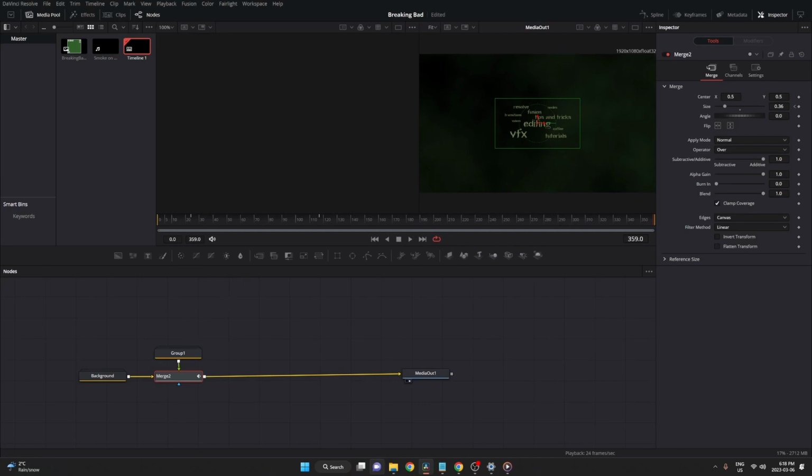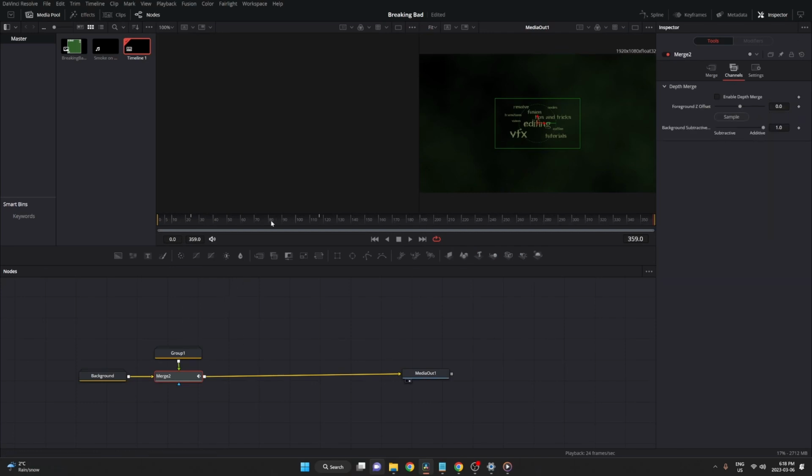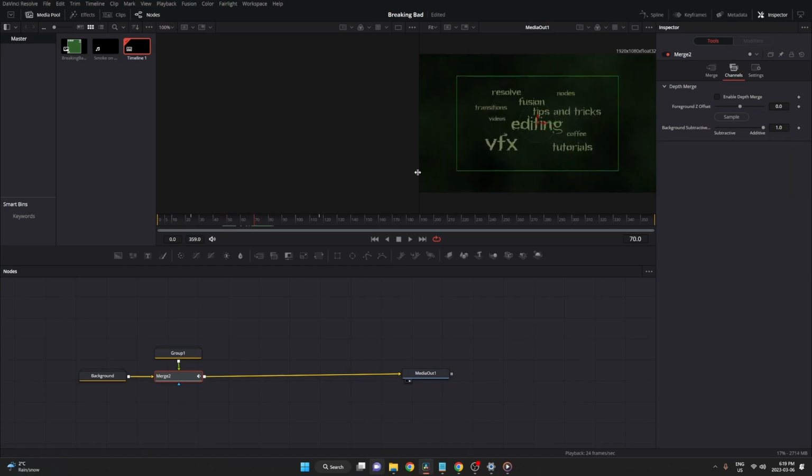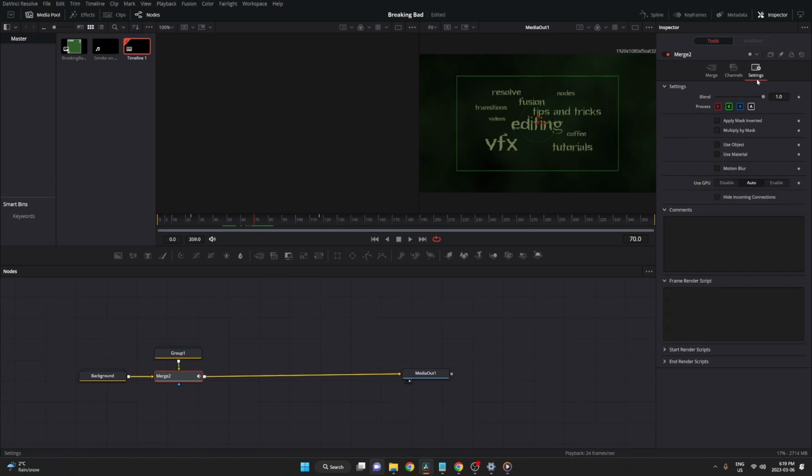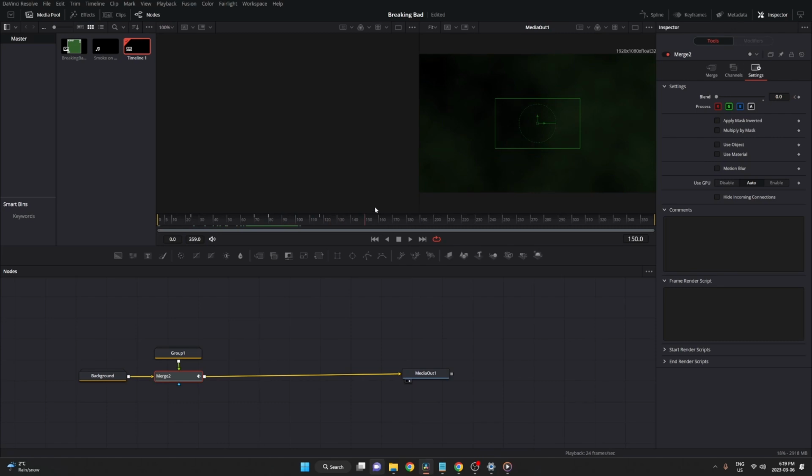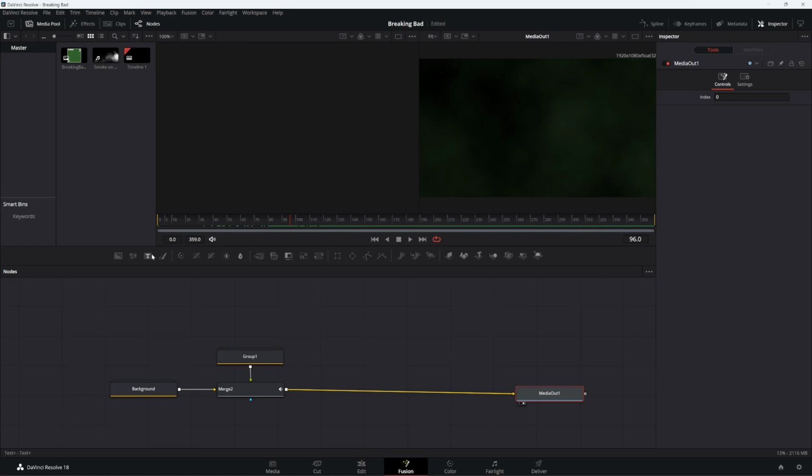Now that we fixed our composition length, what we're gonna do is have all these letters fade out. So I'm thinking around the 70 frame mark is where I want to start fading. So I'm gonna set a keyframe at 70 frames and then go to 80 frames and change the blend to 0. The blend is pretty much the opacity. So now what we can do is start making the second part of our video.